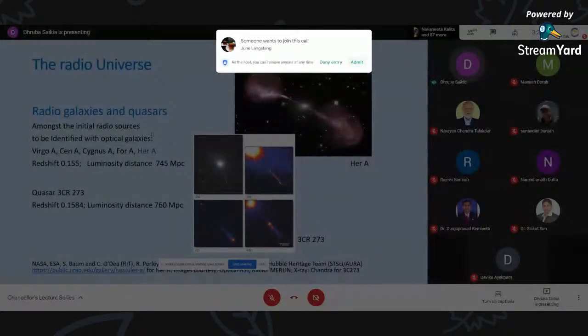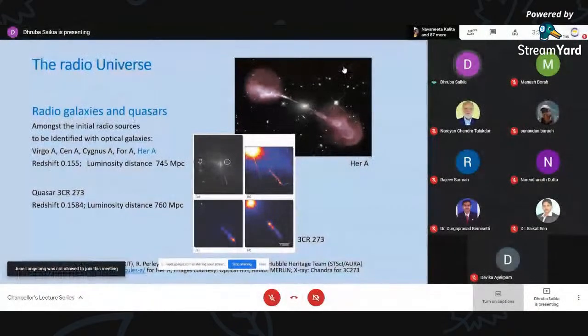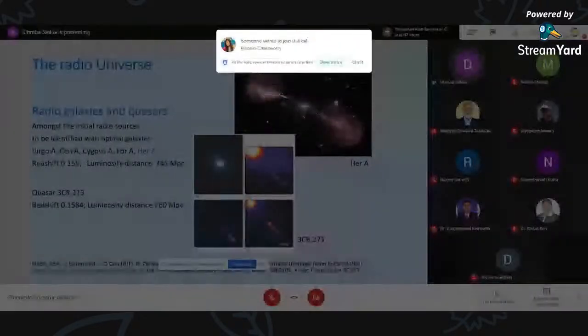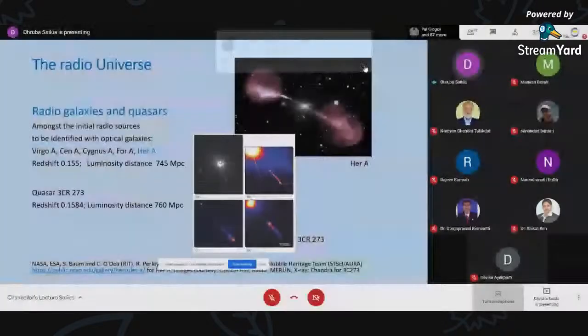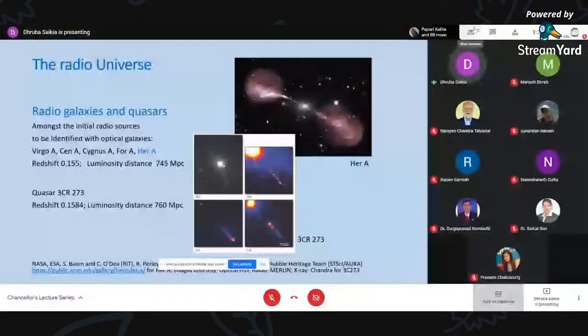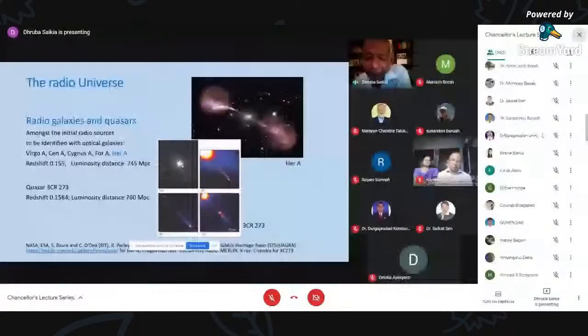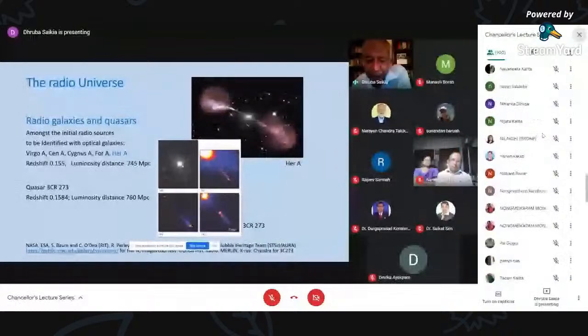By the same process of identification, one found new and exotic classes of objects. I will just highlight one of them, and these are objects which are called quasars. Quasars are distant objects, and they appear star-like in optical images. Today we know that they are very powerful luminous nuclei sitting in galaxies, but in the good old days they just looked like stars. So when a radio source was found associated with one, there's an interesting story as to how that was done, but it will take up too much time. It was indeed quite a surprise.